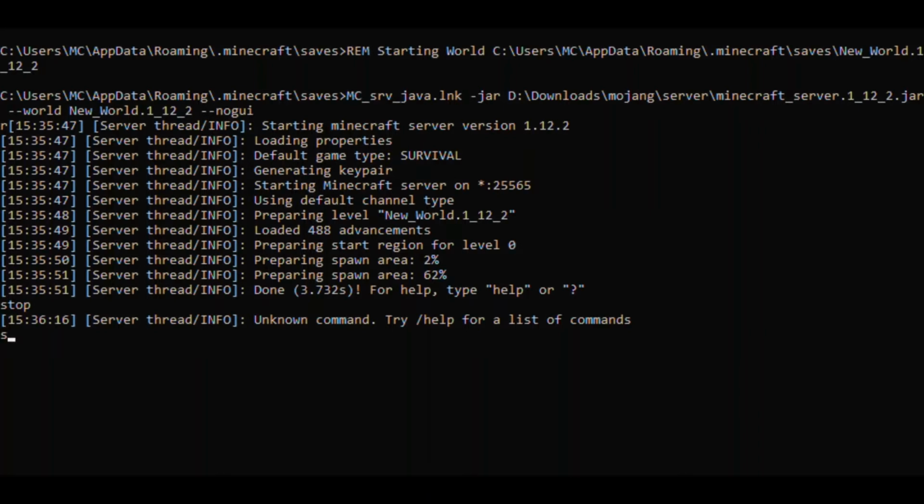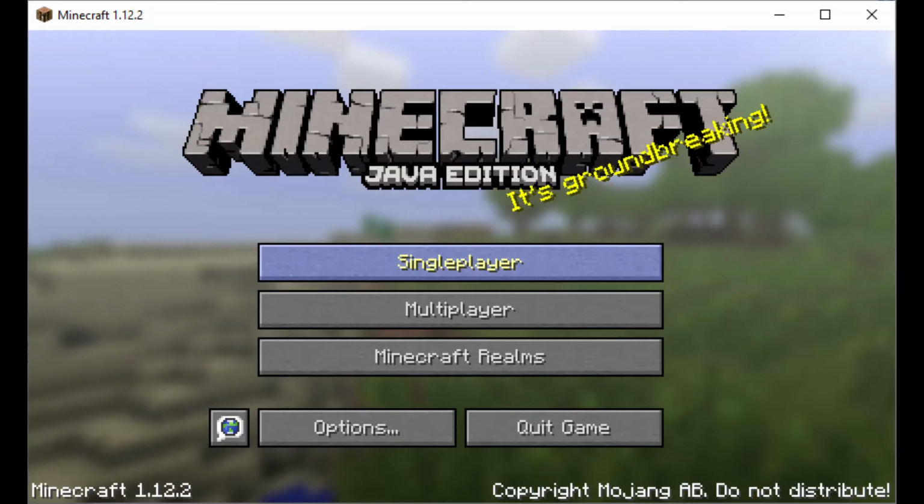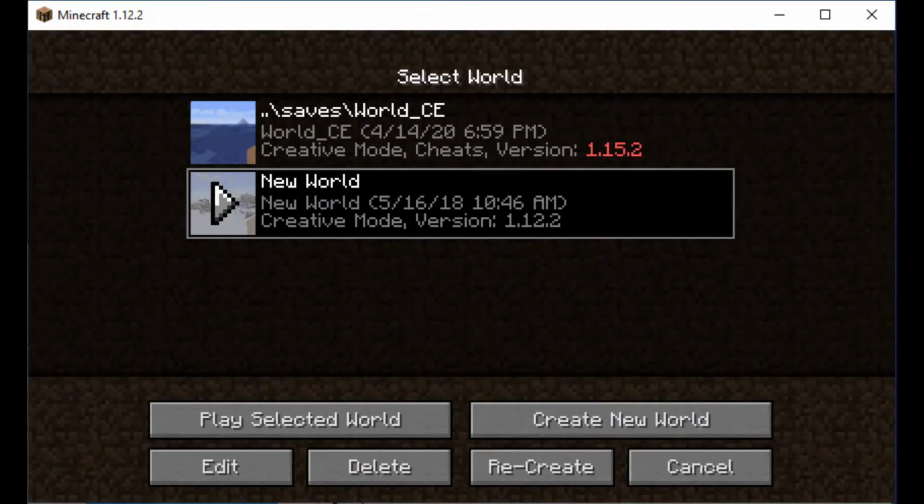Now, if you want to start a server for your world, you first need to find out what Minecraft version the world uses. Assuming your client is set to point to the saves folder that the world is in, you simply enter single player mode and view the saved worlds list. Our client here uses version 1.12.2, as you can see in the upper left corner, but that's not necessary to view the list. But the new world that we'll be using does also use that version.